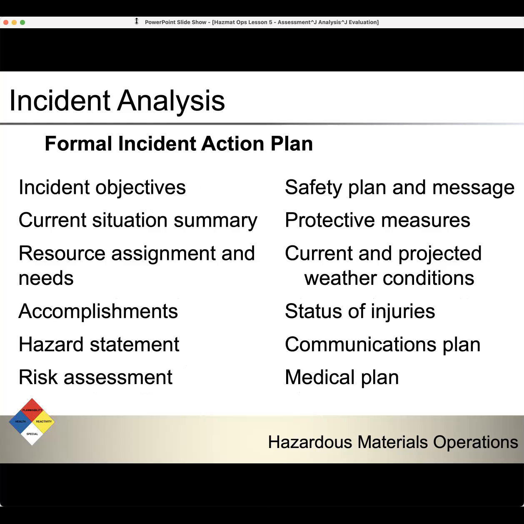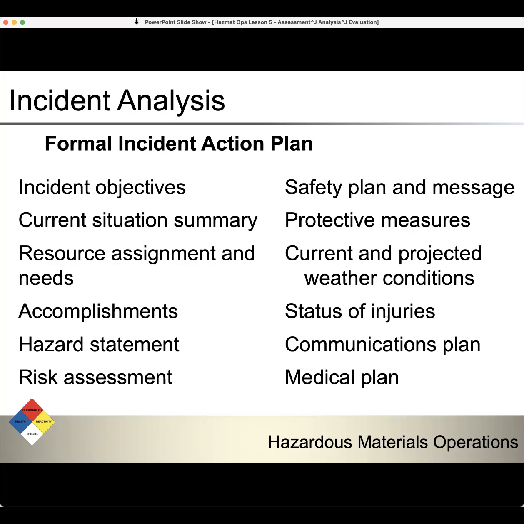You can have an informal incident action plan and a formal incident action plan. For example, with a house structure fire, an informal action plan: our engine is going to stretch a hand line to the alpha side for fire suppression and search. We're operating in the offensive mode. That is your incident action plan. Task, location, objective, and your operational mode, offensive. That's an informal incident action plan.